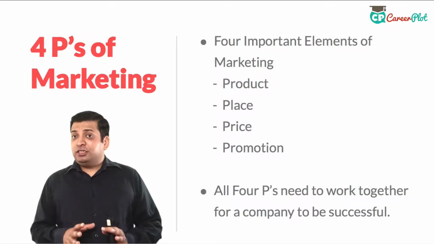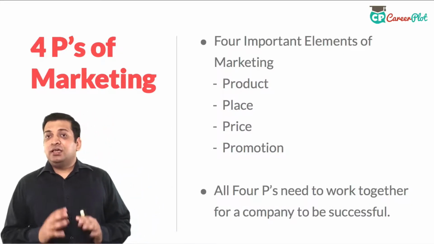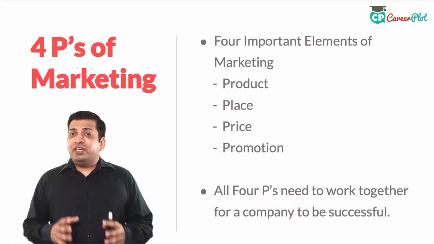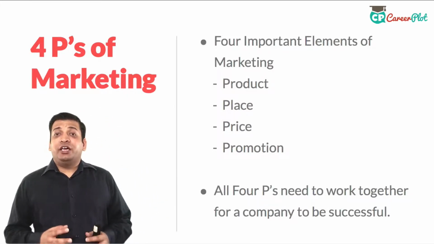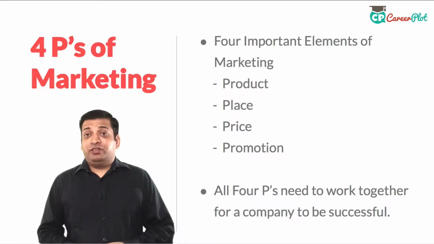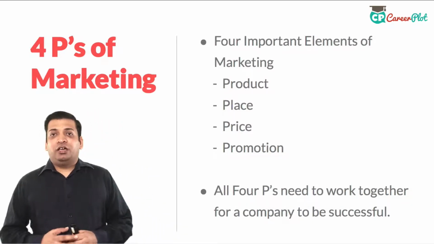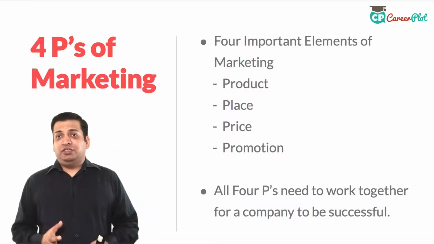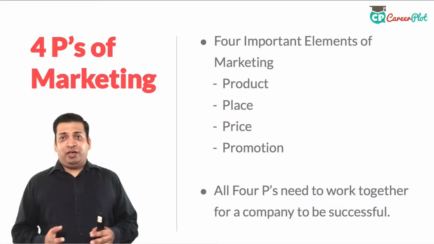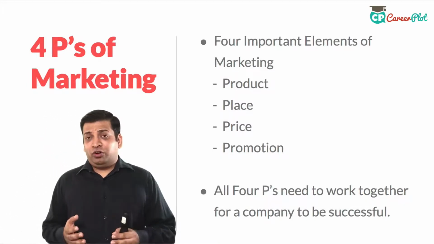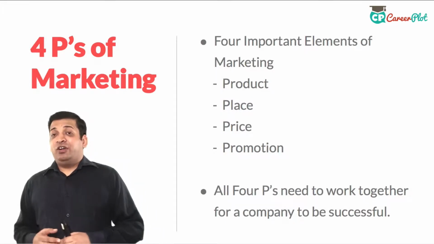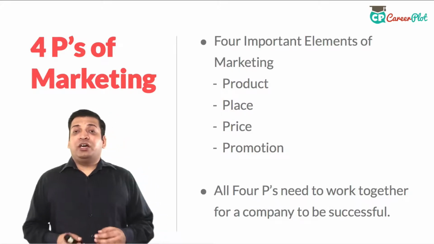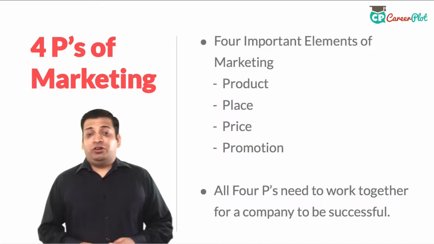It's called product, place, price, and promotion. Now all 4 P's need to work together to make a company successful, because if any of the P's is missing, a company is going to go haywire in their marketing strategies. If the marketing strategy is not working, the product placement will not happen rightly, the positioning will go wrong, the targeting will go wrong, and obviously there's no consumer to buy that product. That means the 4 P's of marketing have to be really good.